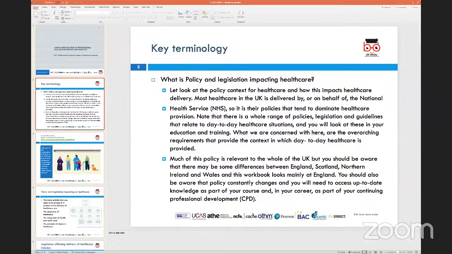When we talk about policies in general, policies serve as a statement of intent, typically used to implement laws, legislation or regulations in order to get desired outcomes. Now, when we talk about policy in the context of health and social care, or healthcare in particular, within the UK, the term healthcare policy refers to decisions, goals, and actions that determine how care is administered and assessed within the system.